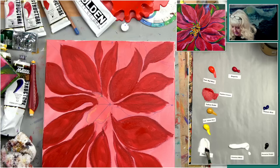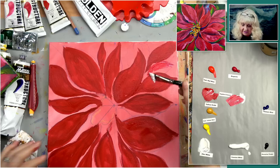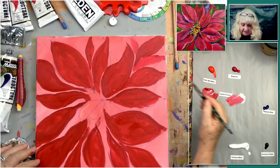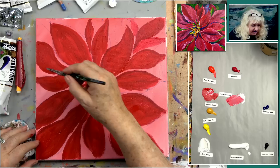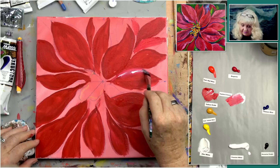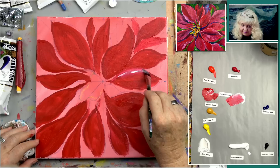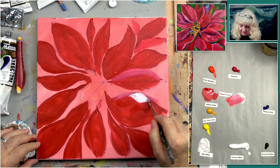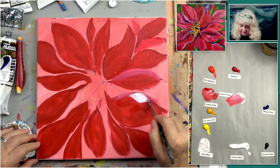In order to do the other petals, I'm going to take a little bit of the zinc white and a little of the red. For the other petals I'm just going to come out like this and do some slightly lighter ones — they'll just be slightly lighter so I can differentiate them. Sometimes when you're blocking things in, if you just change the colors slightly that can be helpful. I want to lighten this edge — I'll just get some zinc white and put that on there now.